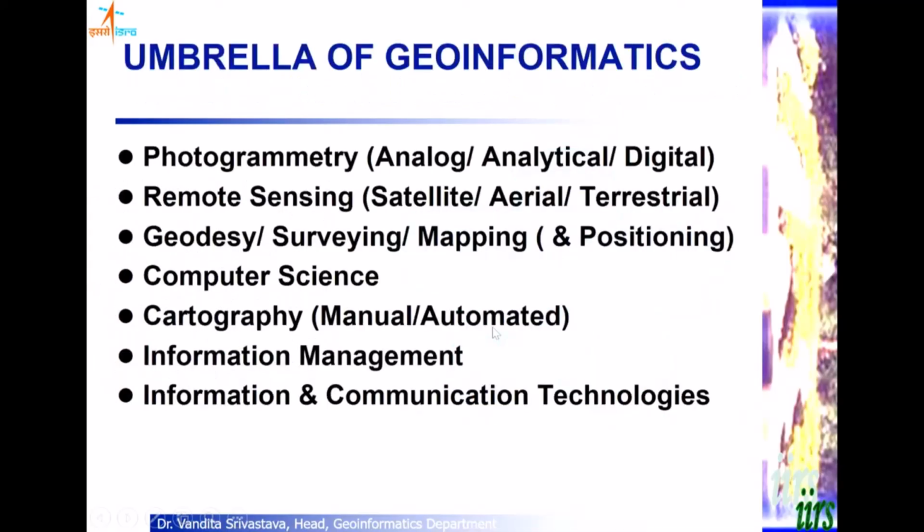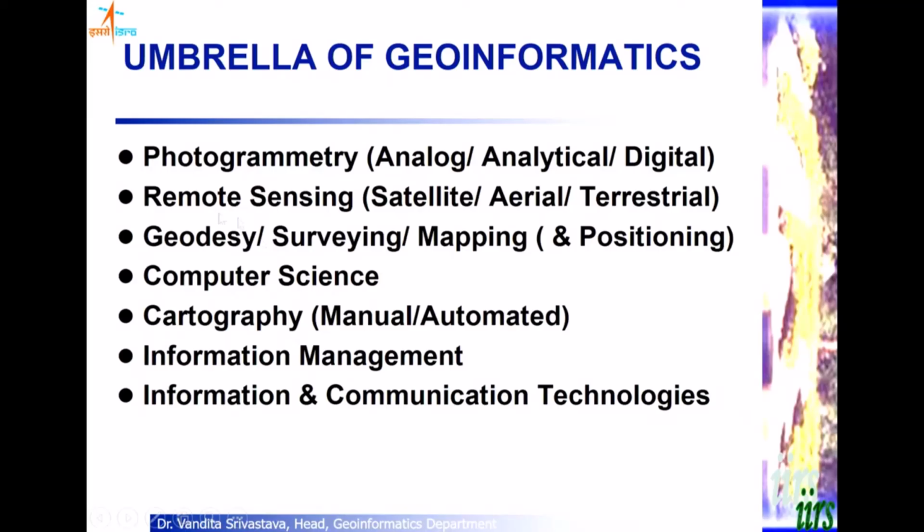Now, this GIS is not a pure science in itself. It is amalgamated from various sciences and engineering branches. So it encompasses a much bigger umbrella than just GIS. It consists of so many sciences like photogrammetry. As I showed you, you can make measurements, so you require photogrammetry to make a GIS work. You require remote sensing because that provides major inputs. Then you require geodesy, surveying. All of these sciences, engineerings and disciplines make a GIS work. So it is not a pure science in itself.